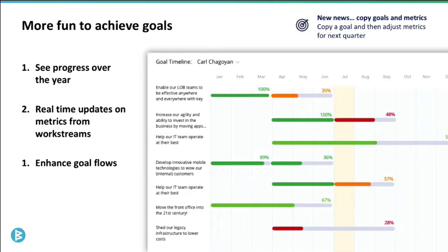What the timeline also does is let us show goals that have various time bands. It may be for a quarter, some may be for 6 months, they may be of different lengths, but you get a view of your year and the goals as they progress over the course of that year. So that is actually something we're really excited about, and it'll come in this next Golden Pavilion release.